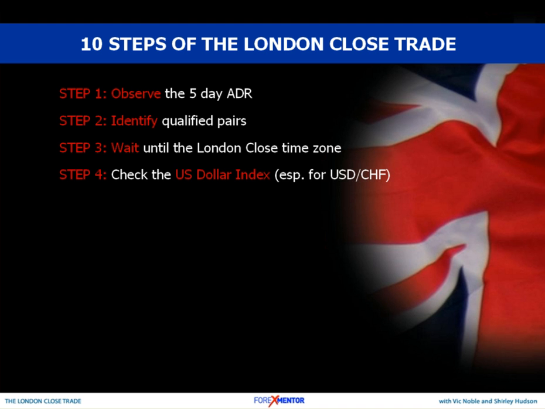Step 4, check the US dollar index to see if it's at its 5-day average daily range. And remember, if you're trading the US Swissy pair, it's really important to see that. Step 5, check for the key levels on the higher time frame charts. These are places where we would normally expect a reaction, but even more so when that pair has met its average daily range at the London close.